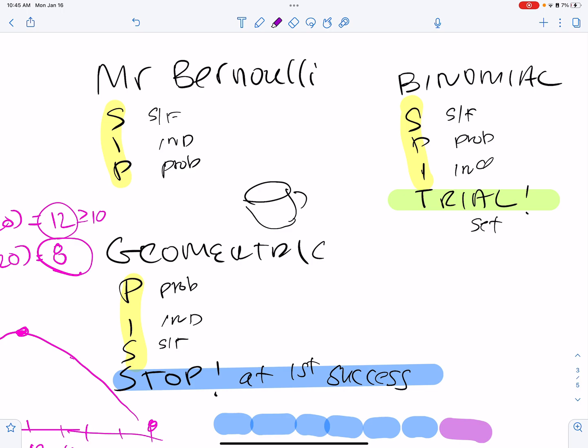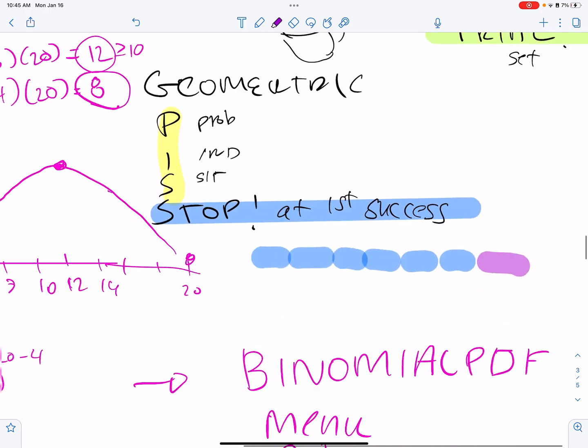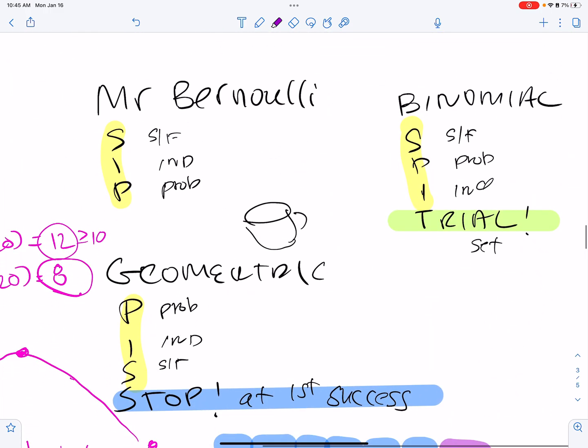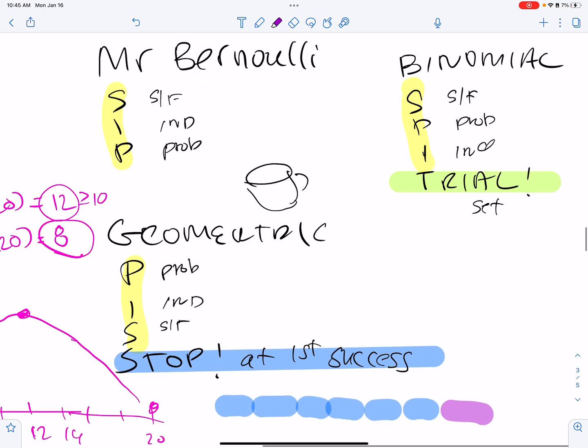And binomial, the distinguishing factor, of course, that we talked about in the first video, is the trial is the set number. Or excuse me, not one trial. You have a set number, and it's make or miss. So it can look something like this, where the purple's the miss and the blue is the make, and it can be maybe in this order, but you're going to do 1, 2, 3, 4, 5, 6, 7, 8, 9 here. So my n equals 9, and make or miss, and any order.